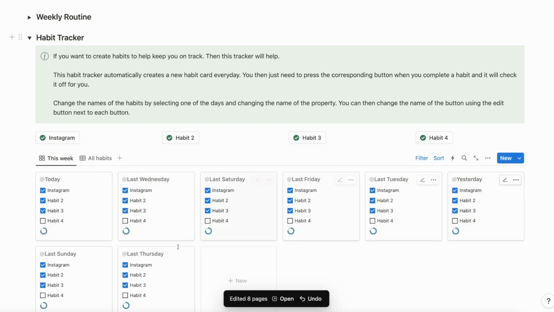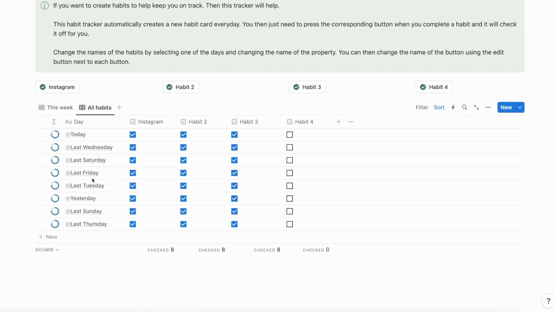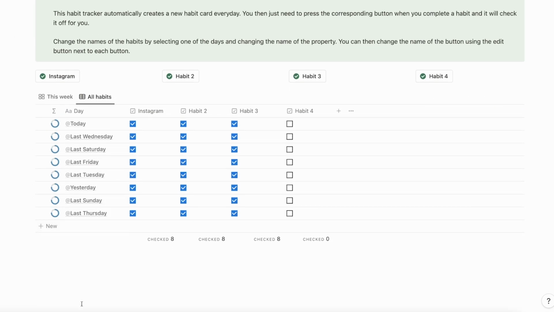Now that's because I've created all of them in one go. So the very first time you use it, all of the records potentially will be there. So whatever records I've created in the template for you will be there, and it will think that they've been created today, and therefore the button will pre-populate it. So when you're first starting out, the best thing to do is delete all of the information so that you can start from scratch on a new day. But overall, it will then just gradually add things in.